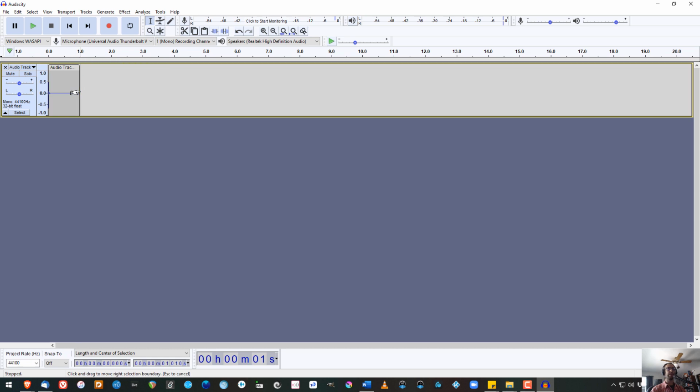And if I drop my cursor there, I have this big counter down here of hours, minutes, and seconds, and it tells me this is exactly 1 second. Cool. So that's going to be really useful to make sure that your piece gets to a maximum of 2 to 3 minutes. So I've got that. And if I hit home, I can hear it, or I can always hit skip to start.